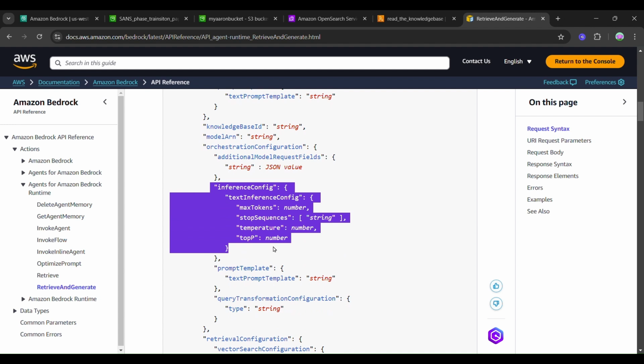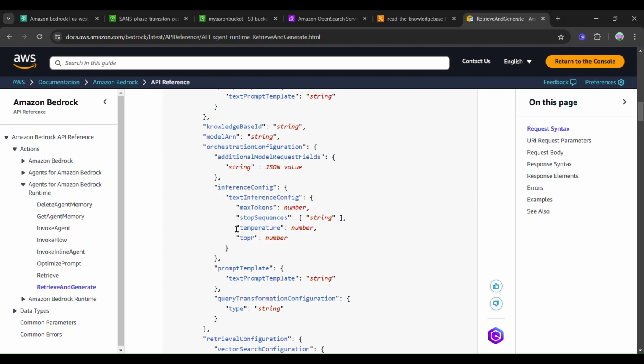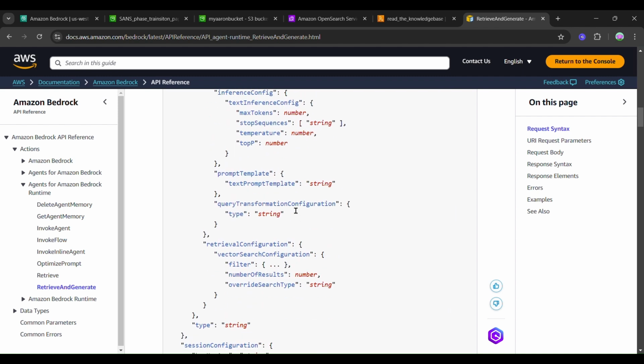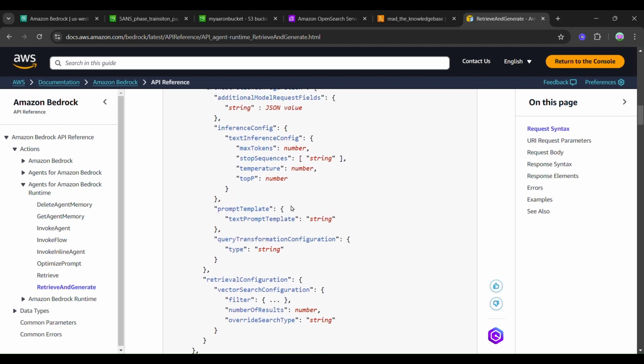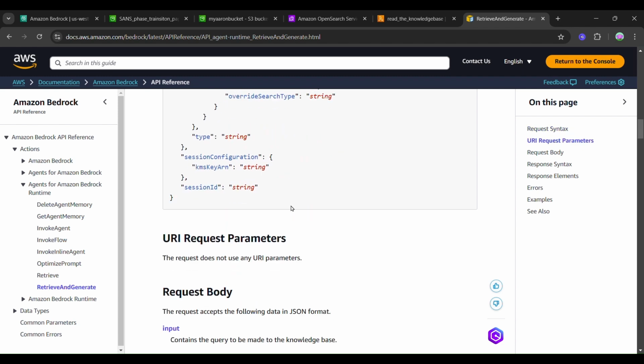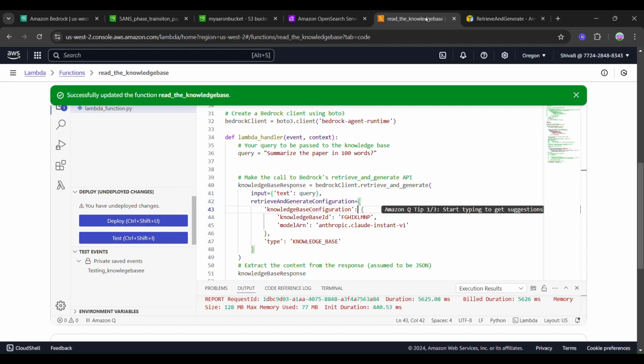Here you can also put information about the model, like how many tokens you want to generate. If you want some stop sequences, you can stop the output after them. Temperature and top P are some of the features of the LLM. You can use them based on the response and performance of the model you see, and test on that. Here I made it short and sweet.